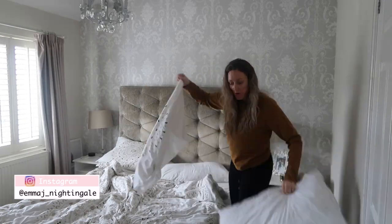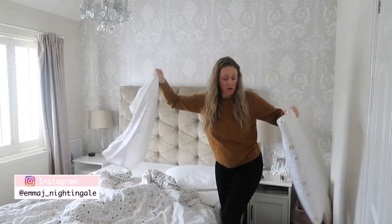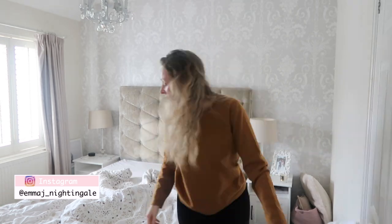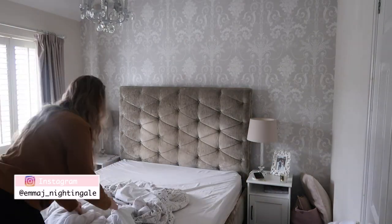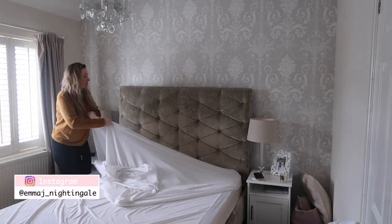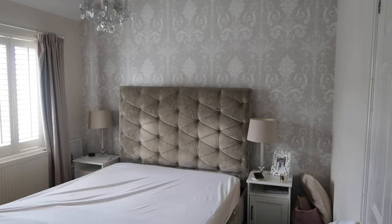So it's Sunday morning and it's time to start with my bedroom. First up was to strip the bed so I could get this on in the wash before I start tackling the dusting and the hoovering and the sorting. And can you see we've now finally got bedside tables?